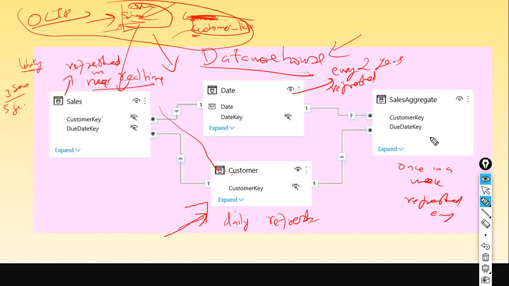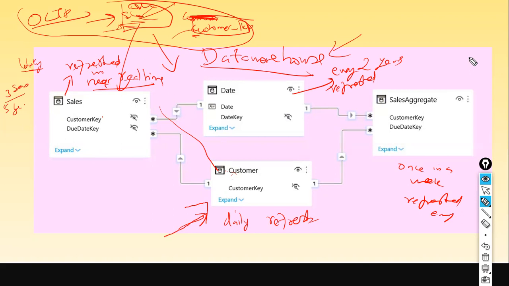And the aggregated table. So what is an aggregate table? I already explained: the data gets stored in summary form, not at the transaction level. Let's say today you received 10,000 orders. It will not store the 10,000 records here, like how you store the 10,000 records in the transaction table. Instead, once in a week, you do the aggregation on the key measures like sales, margin, gross margin, net margin.